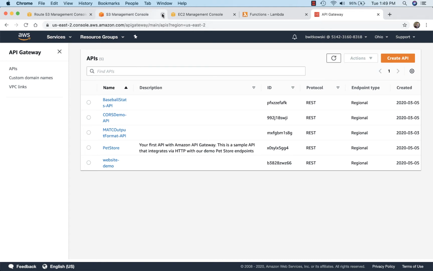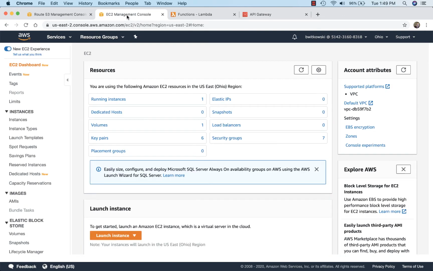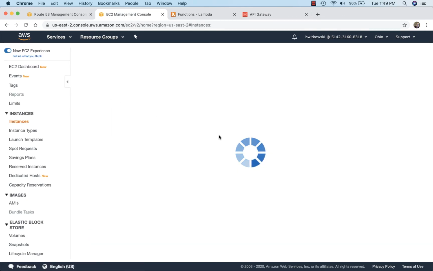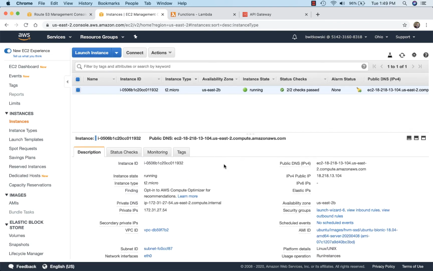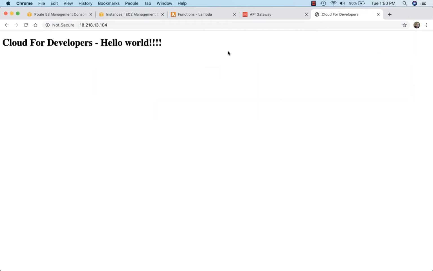The second way that I could host a website, so I'm going to close out of S3 now because we kind of hit on that. I want to go into EC2. So in EC2, I have one running instance. It's an Ubuntu Linux instance, and Apache's been installed. So I have this public IP address. If I copy that to my clipboard, I should be able to see that page. Okay, so here it is.